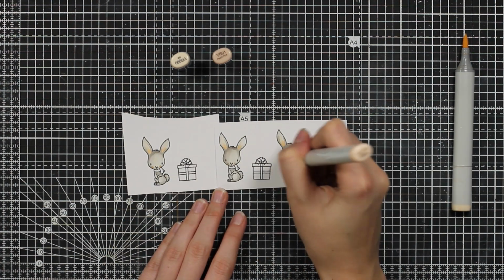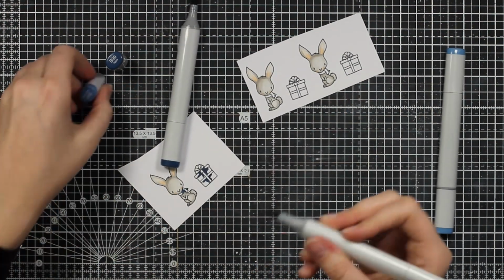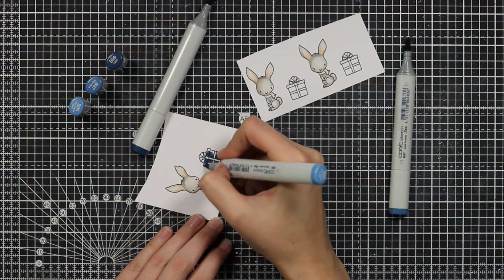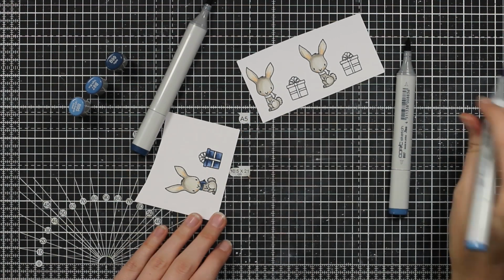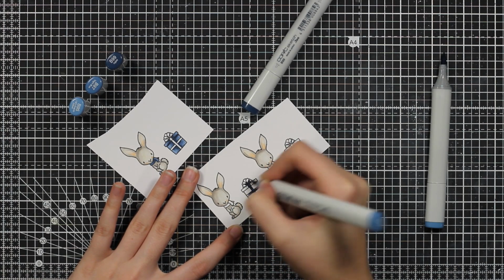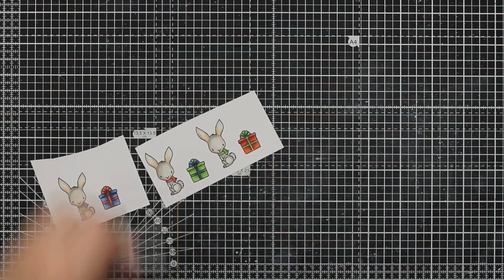And I will color the gifts in the same colors that I have the background in. So one bunny will have a blue scarf and he will get a present that will be red and green. And then the bunny that will have a green scarf will get a present that has blue and red colors on it. And the same for the last one with the red scarf, he will get a present with the green and blue things.